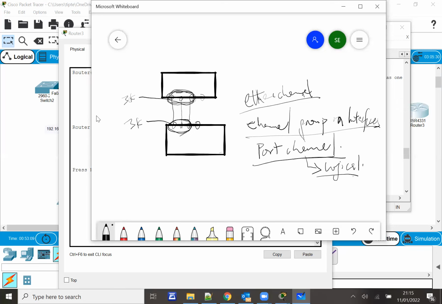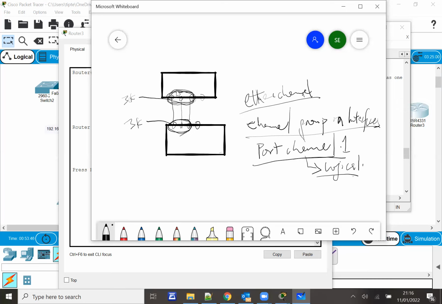I hope that's clear. So once we configure a channel group here, channel group here, and channel group here, and put all of them in the same group, so let's say this is channel group 1, 1, 1, it sees all of them as part of port channel 1. If we configure another channel group on this other one, ideally it's advised that you put all of them in the same channel group so it's not misleading, but it's peculiar to each device.